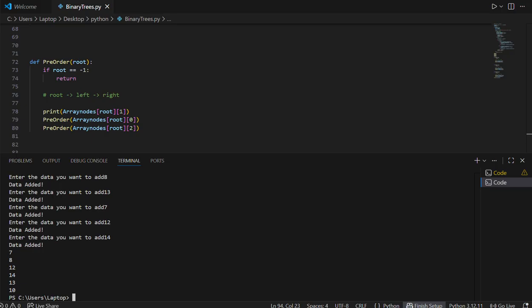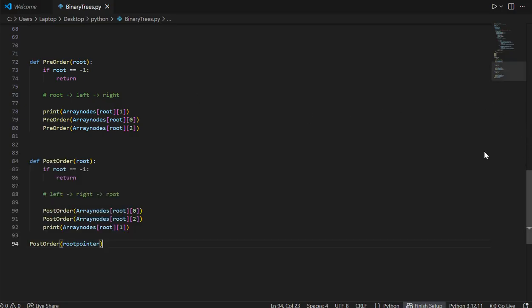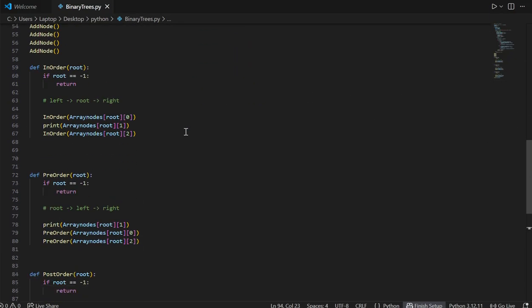So this is how we know that our postorder is also correct. Basically, these three are the main three traversals included in our 9618 exams. And to understand this better, I will make a video on recursion.